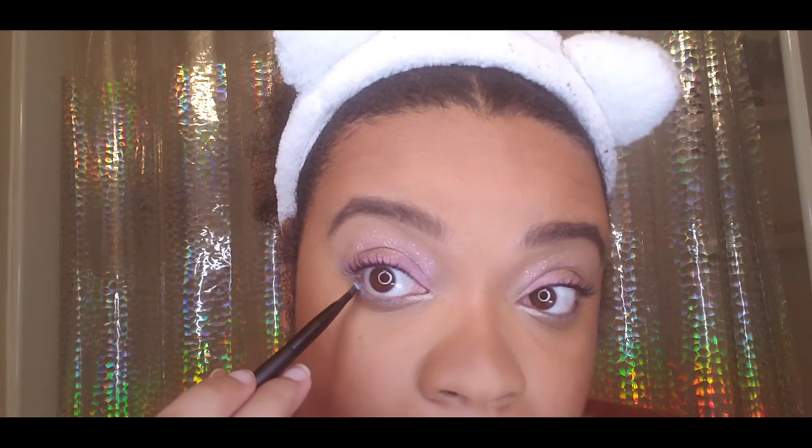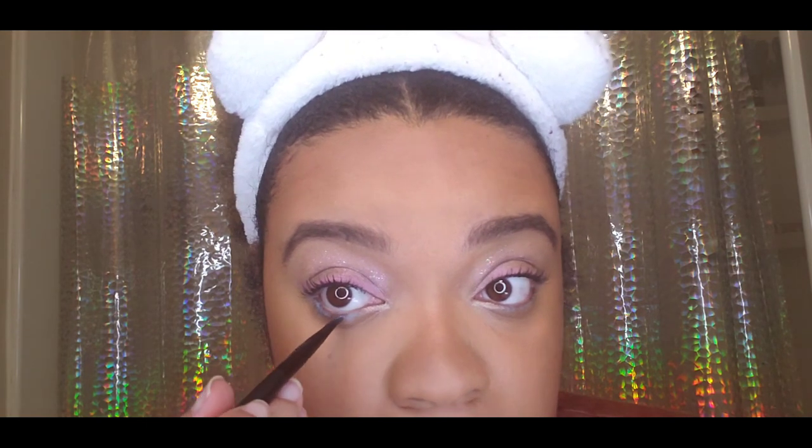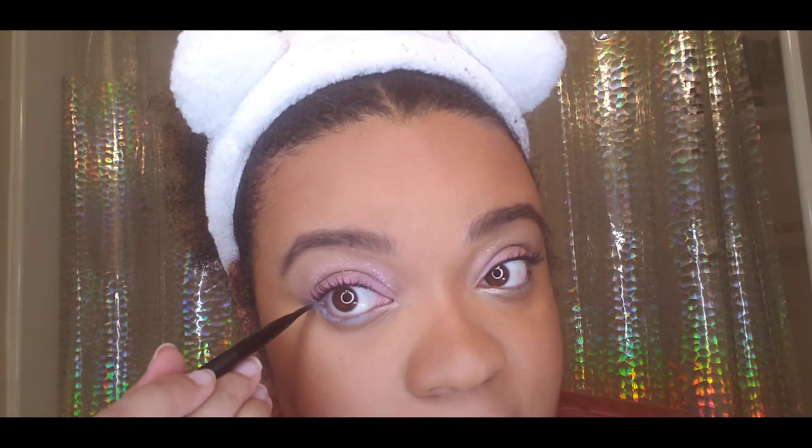So now I'm just going to go back into the Opal palette that we had down there, and I'm going to refresh the colors. So I'm just going to go back into the mint green here. And I think the mint green is actually okay. I'm going to go back into the blue, which kind of got lost due to concealer.